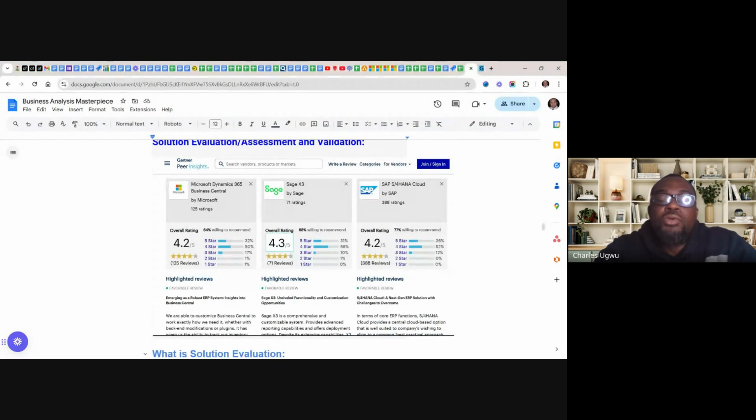The company was using Sage at that time, and Sage is a lightweight ERP. The company started as a small startup, a small telecommunication company.